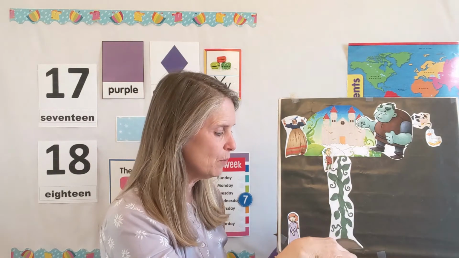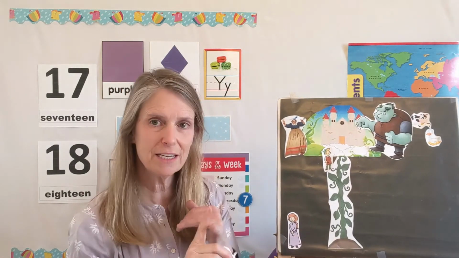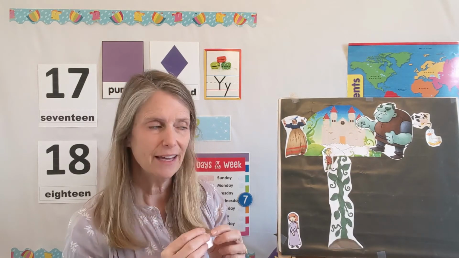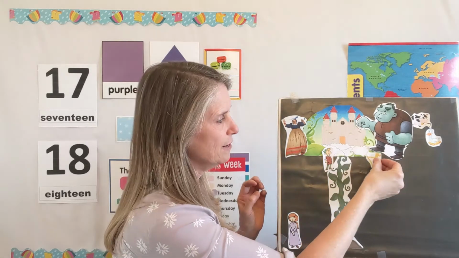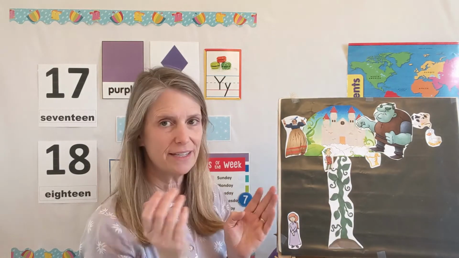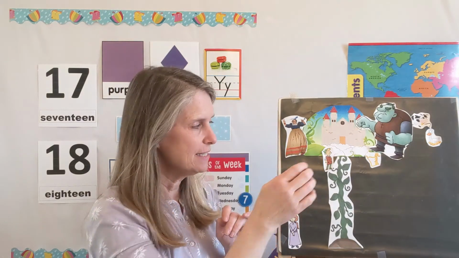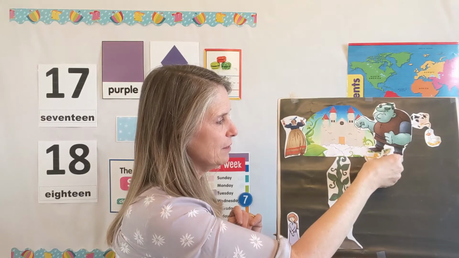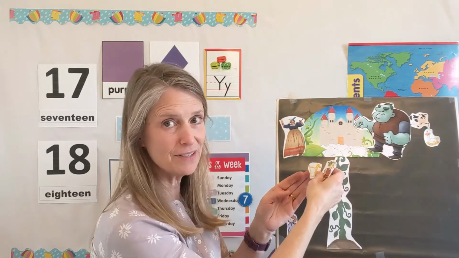So then, do you remember what the giant got out next? First, he had his bag of gold. Then he had the goose that laid the golden egg. Then he had his golden harp that played beautiful music and made him fall asleep. Did Jack steal that too? He did. Jack took the golden harp and he went down the beanstalk, but he wasn't alone.